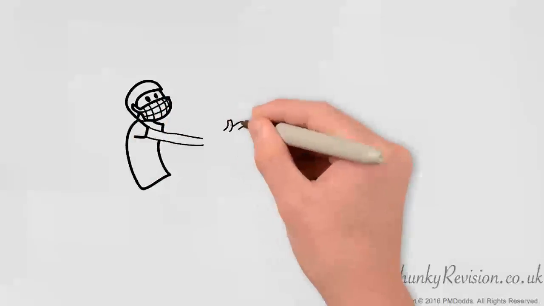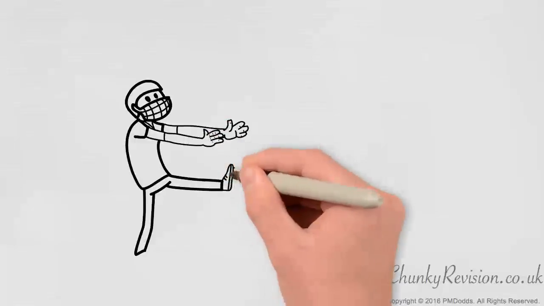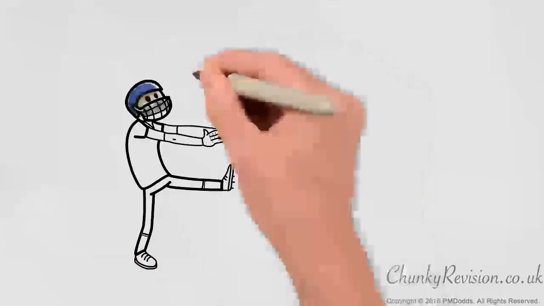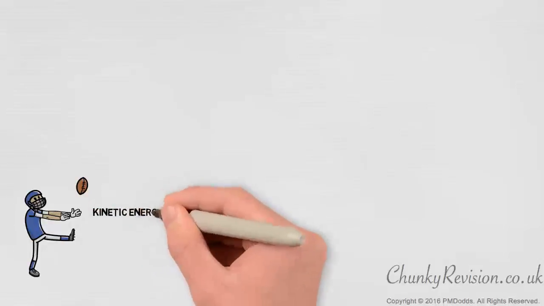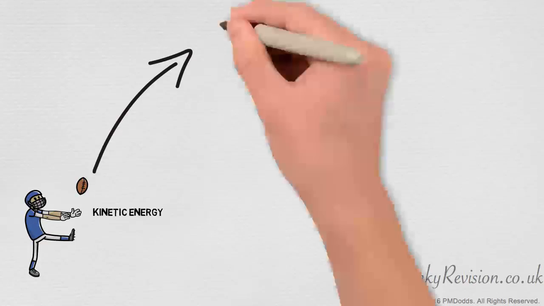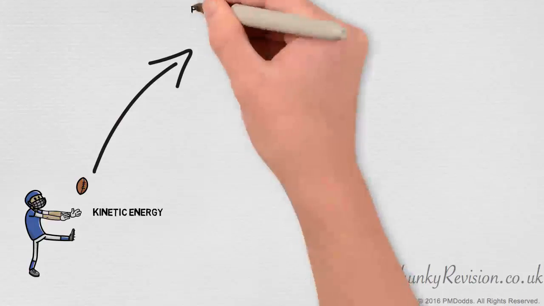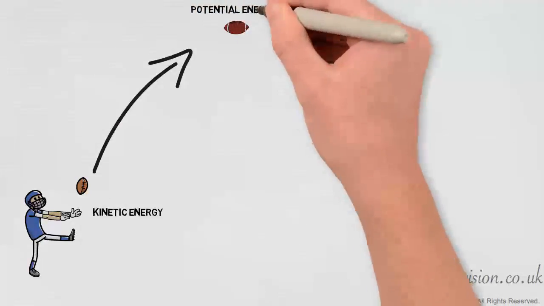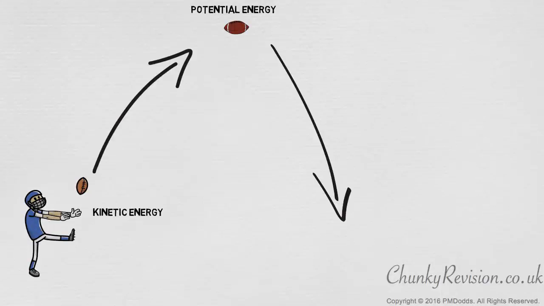First of all, let's consider someone playing a game of rugby or American football, and they kick the ball a long way up and it lands some distance away. Initially, once the ball has left the boot, it's got a lot of kinetic energy, a little bit of gravitational potential energy, and as it increases in height to get to its maximum height, it will have very little kinetic energy there and a maximum amount of gravitational potential energy. The kinetic energy it'll have would be because it's just moving forward in this diagram.